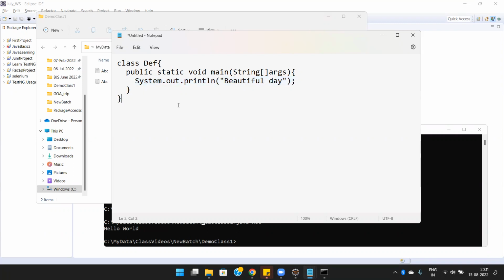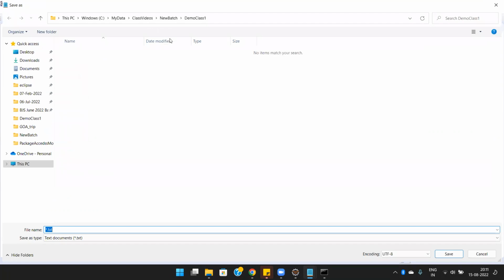Now I want to save the file. Java programs should be saved with the extension .java. So I'm giving File, Save As. Then I'm going to my location. First, save as type: all files. Then what is the file name? My class name is DEF. Uppercase D and then E and F in lowercase.